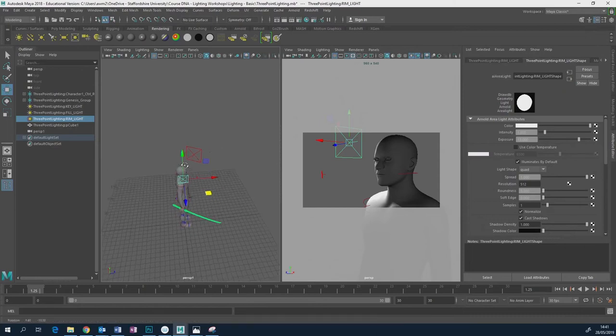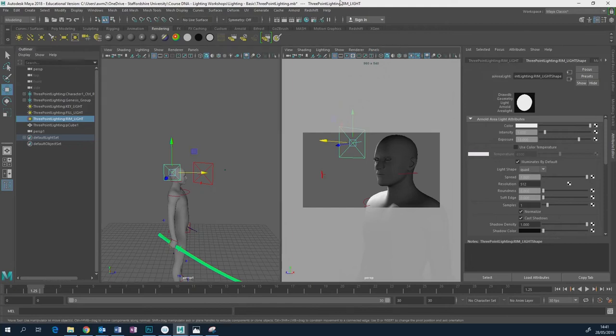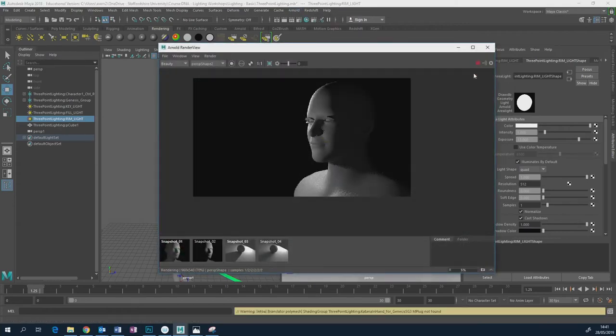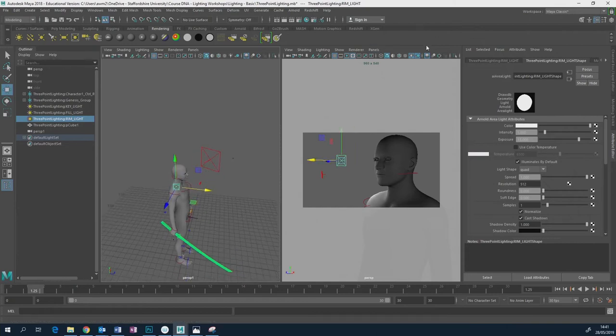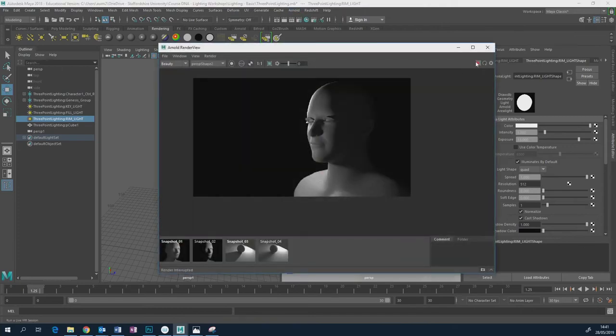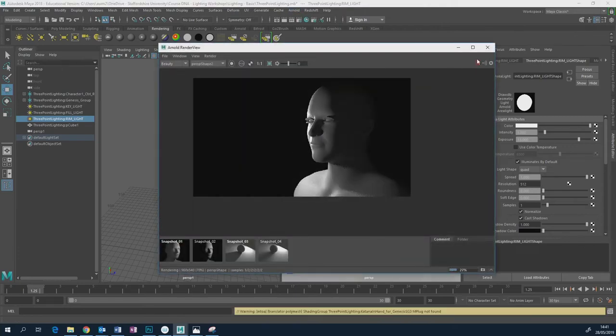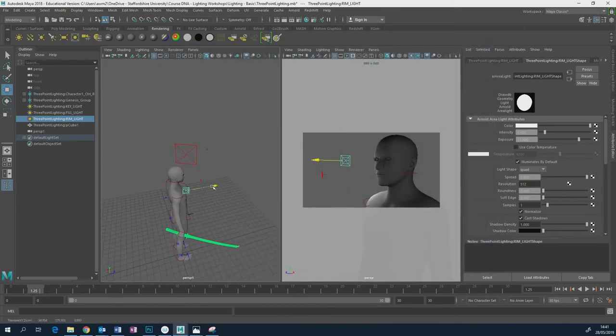So I don't want that to happen. I might need to shrink the rim light down. So I'm going to put it just here. Bet it's going to be too much, because Maya has big problems in the viewport showing you that kind of wrapping effect. Yeah, so it's too much. So let's move it down, and I'm going to shrink it down because I think it would be smaller. Let's have a look at that. Still too much, isn't it? So it's going to move further behind him, maybe a little bit away, like this.